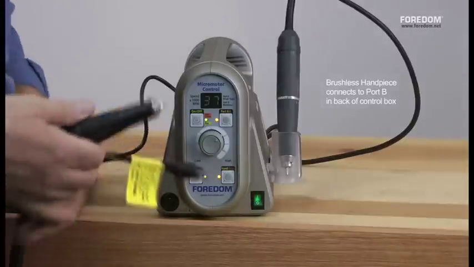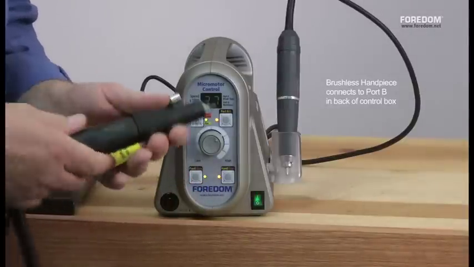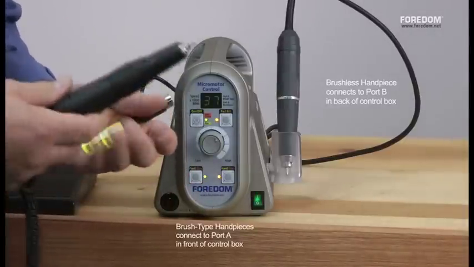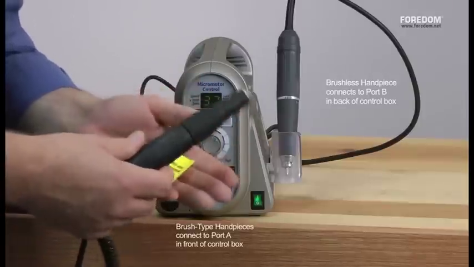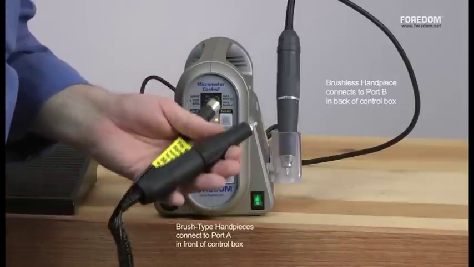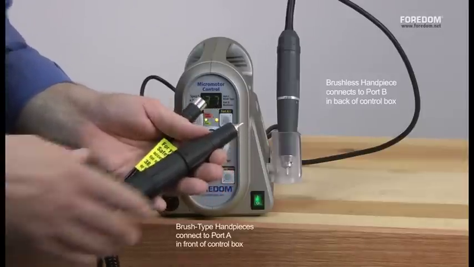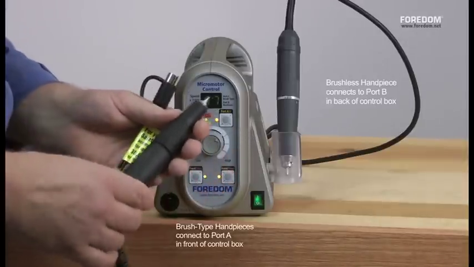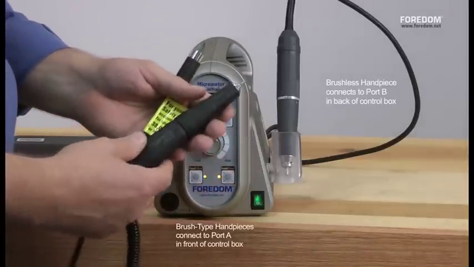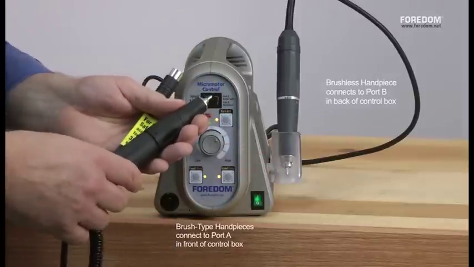Foredom has three models of other brush type hand pieces. They're very good. This is our 170, goes to our 1070 kit. It's a regular rotary hand piece. It does about 38,000 RPM.